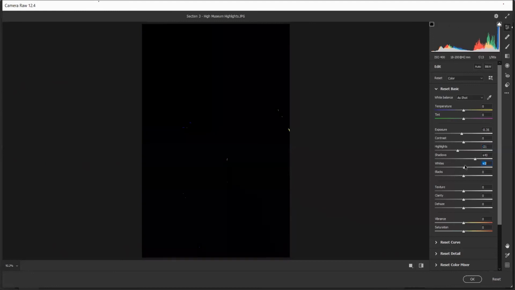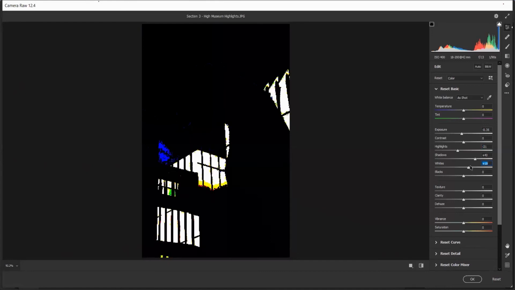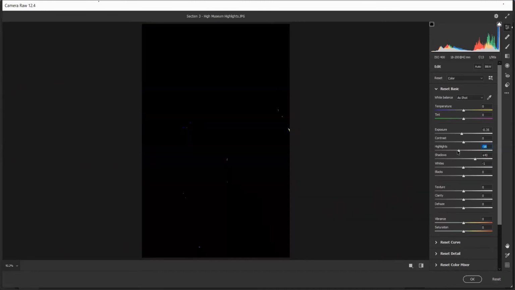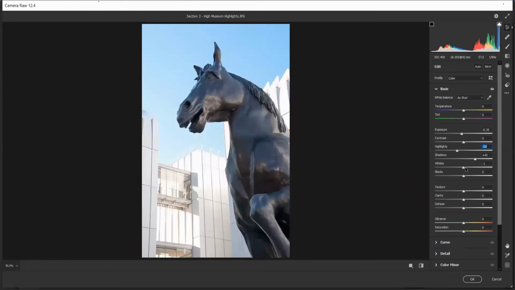Holding the Alt key and moving this slider, you see how fast that white blows out areas. With the highlight slider, I have a nice range of things I can do. It gives me more flexibility of dealing with a range of highlights rather than just dealing with whites.